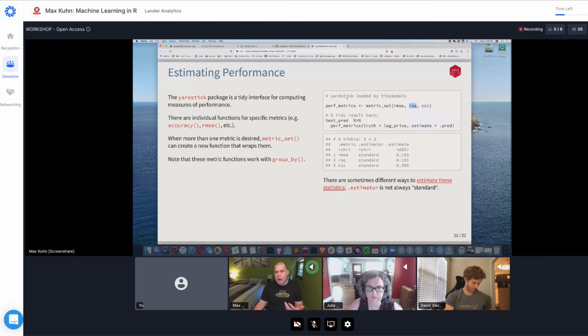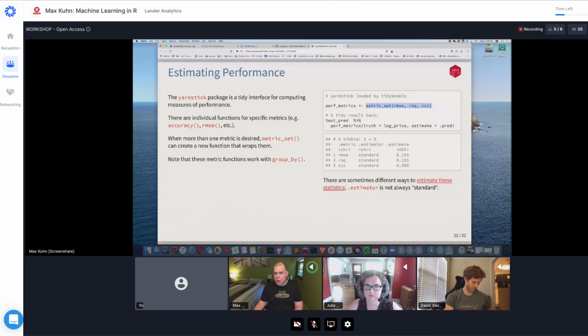A lot of times we want to compute more than one metric. So we can use this thing called a metric set that says, here are some regression metrics that we want to compute for the same data set predictions. So if I want to compute RMSE, R squared, and this thing called the, what's the name of it? The concordance correlation coefficient. I think it's like a combination of R squared and RMSE. You can do all that at once.